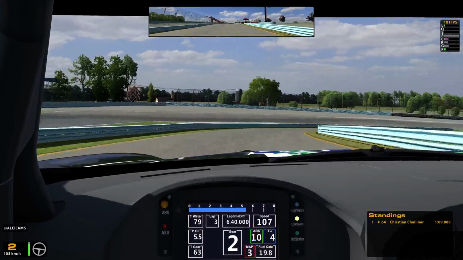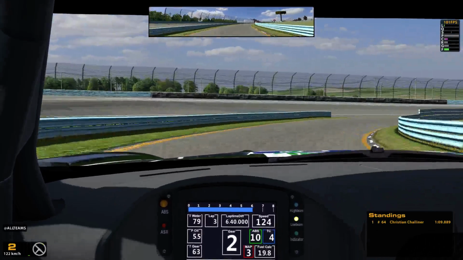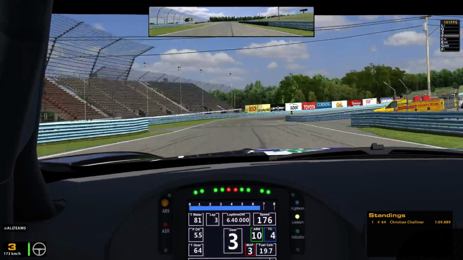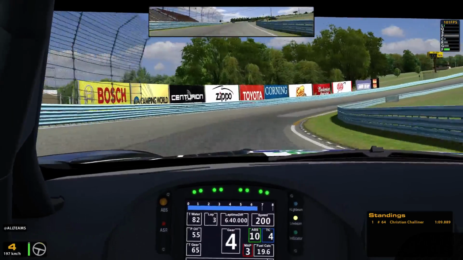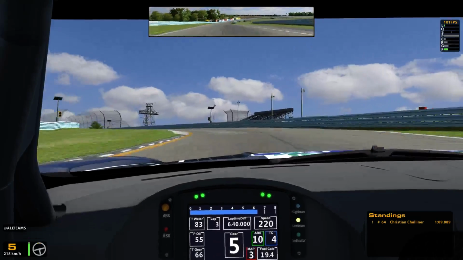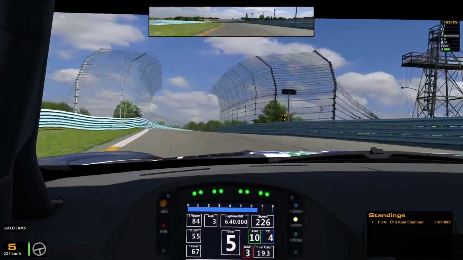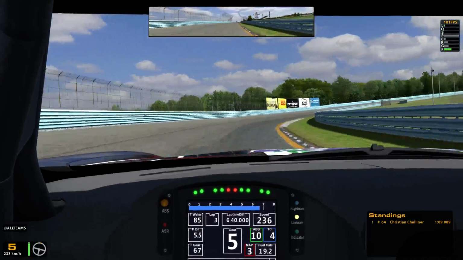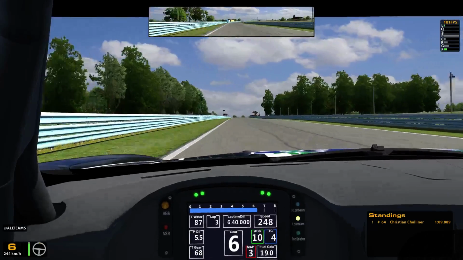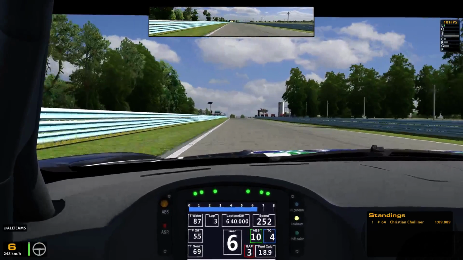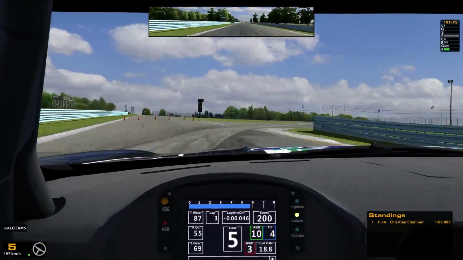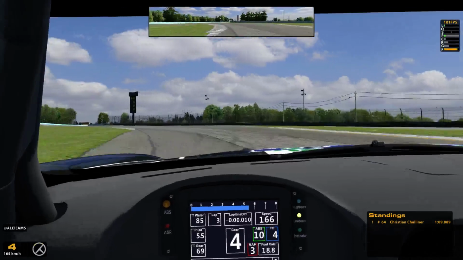Because the other thing you want to know about toe is that if you're pointing the two tyres towards each other, it means that they're both trying to turn. Now, if they're trying to turn, then they're dragging along the ground, not in the direction that you necessarily want to go on straights, so you're slowing your straight line speed. And what you'll also be doing is generating more heat in the tyres and wearing them out faster. So I tend to use as little toe as I can get away with.